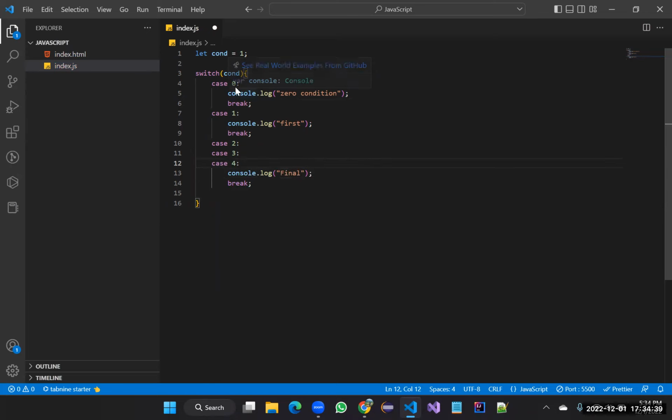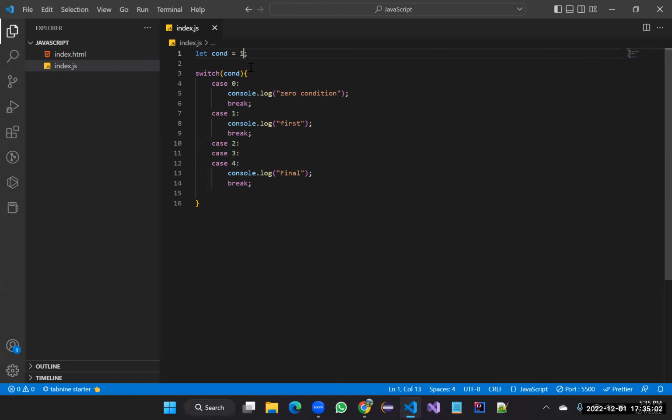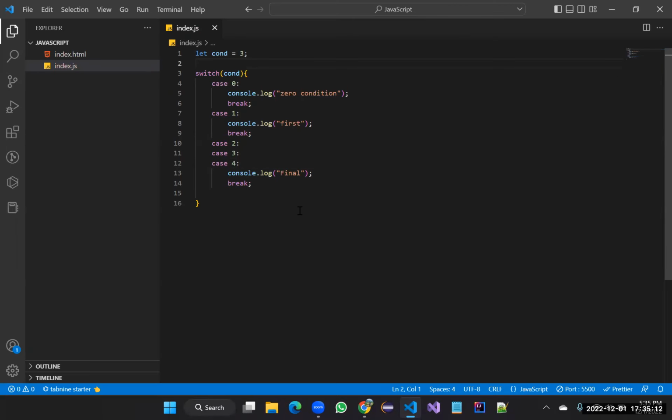If it is 0, it will print this and break, coming out of the switch. If it is 1, it will console this and come out. If it matches any of 2, 3 or 4, you will get this final output. Now the condition is 1, so I get the first one. If it is 3, I get the output as final. So this is the way we use switch in JavaScript.